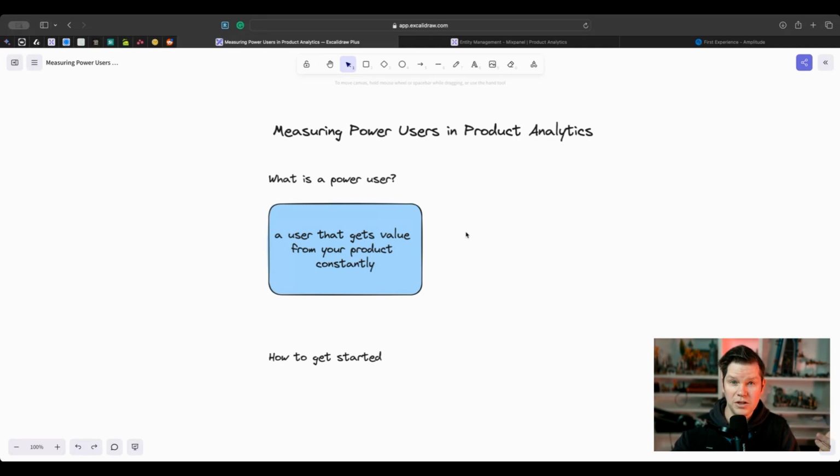A project manager wants to manage the project. They want to see where bottlenecks are appearing. They want to see what has been done. They want to do forecasts about the next months, and they want to give estimates if the project is still on track or not. The manager, for example, is usually just interested in the last part. So they want to see if projects are still on track. They don't really care about the details. So they get totally different kinds of values from the product.